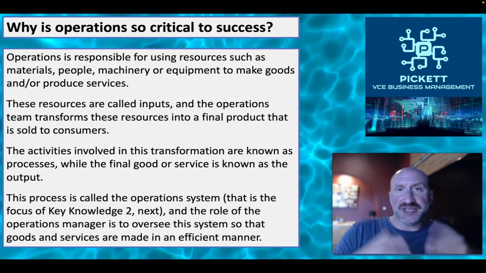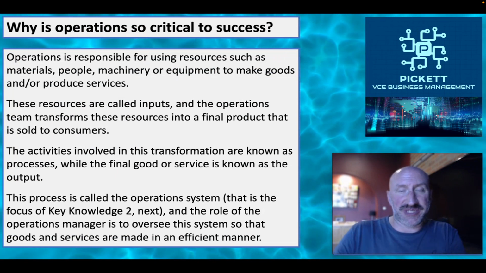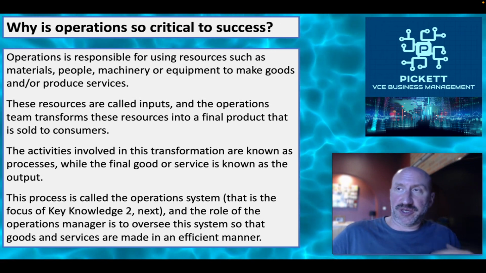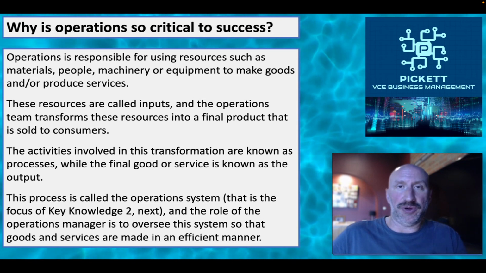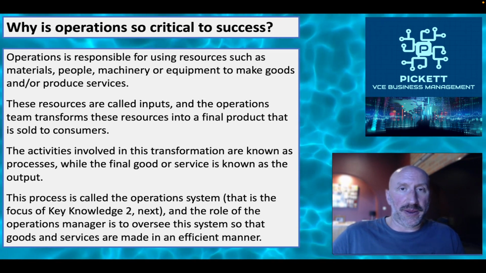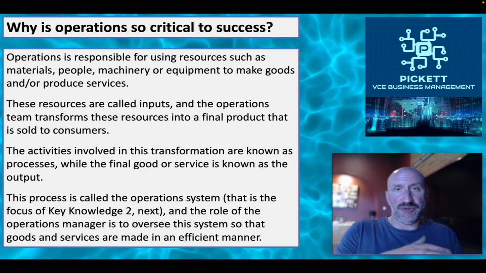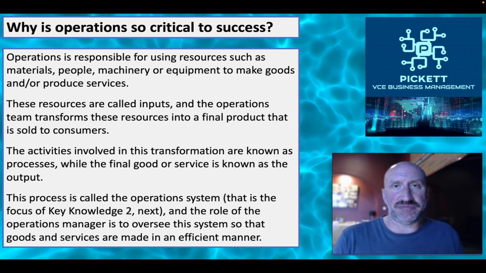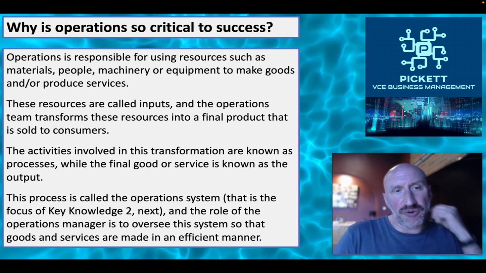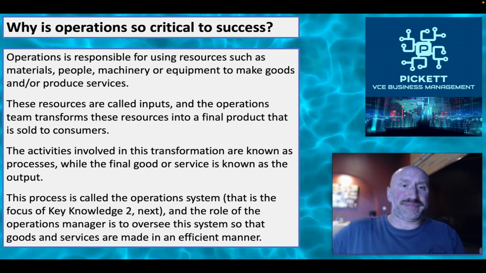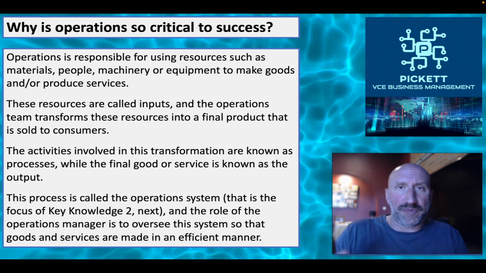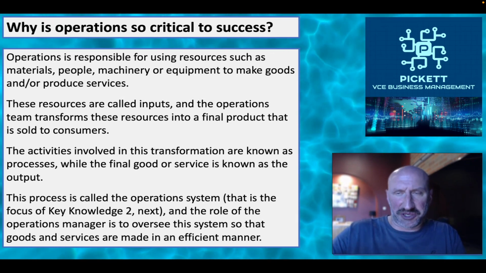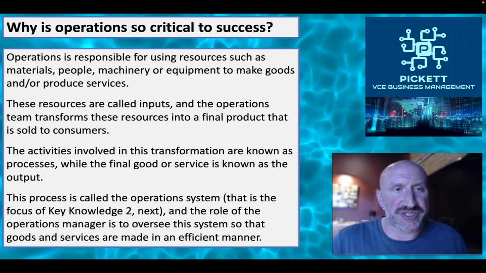Why do we have an entire outcome based on just this particular part of the business, like we had one on human resources? Because, like I said before, it's so important to have the right people working for you and doing all the right things by those people so that you can achieve your objectives. Why is operations so important to success? I think it's probably even more obvious. Operations are actually producing the product or the service that your customers are going to buy. Of course, it's critical.